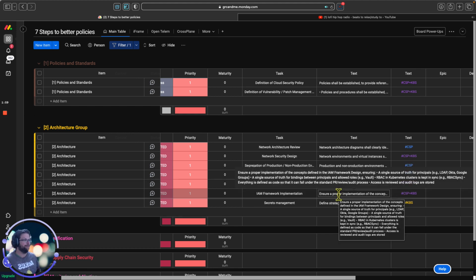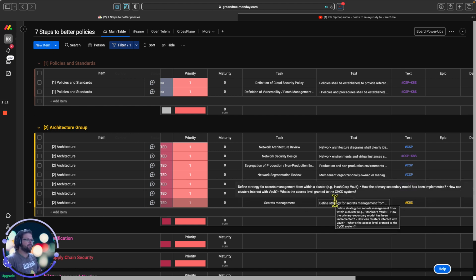Then we'll make sure the implementation is going well, make sure that there is some sort of sync with logging, a federation service to account for user login, user activity, connections that they make. And then we want to make sure that our secrets are managed in a sensible order. There's a series of tools that are available to help assist with that, but make sure that we're really focused on securing the secrets that are inside the enterprise environment. So that's looking at the first priority steps in the architecture group.